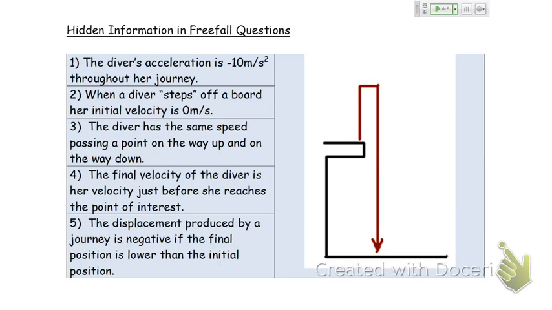Typical question scenario: I can have you jumping off a diving board, jumping off a building, jumping off a cliff. You tend to jump off stuff. I could have you standing on the floor and jumping onto a table. That's a scenario.